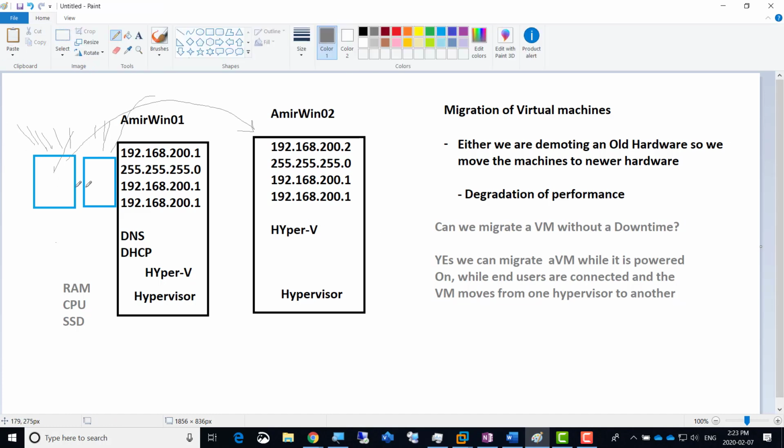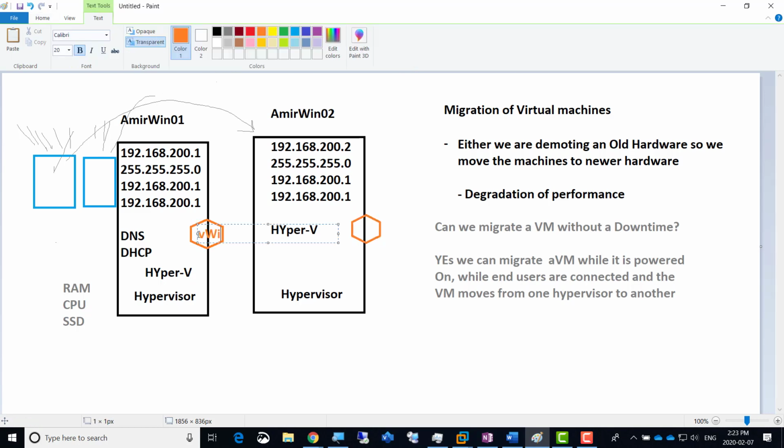So we have two virtual machines here, and these two virtual machines are connected to a virtual switch. I'll just suppose that's a virtual switch here, that's a virtual switch here. So I'll just go for vSwitch here. It's vSwitch.